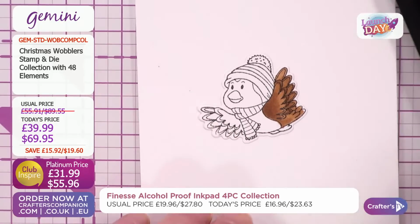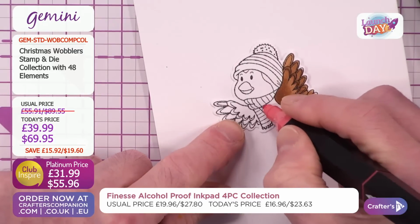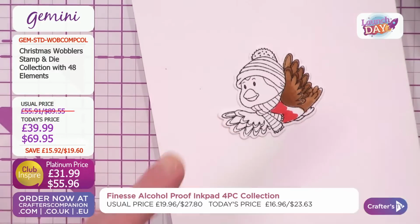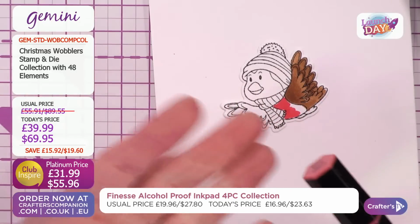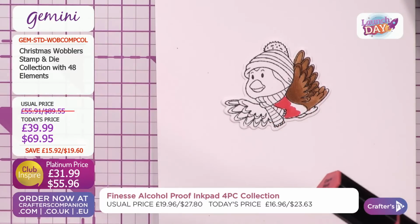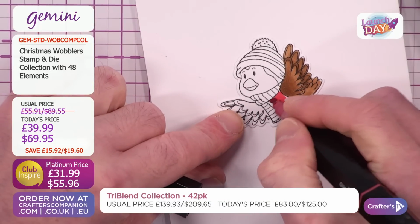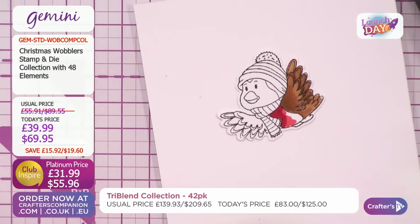So there's one wing for now. So let's go in with the red, and we're going to do colouring. So we can come in here. So with the red towards this left-hand side as well, what I'm going to do is have that where I'm starting off. So I always follow Leanne's lead, and what she does, and I like to do, is I go in with the light tone first. What this is doing, it's kind of priming your cardstock. It's giving a basis for you to then build up your levels of ink. So I'm now going in with the dark tone of the red. So I'm going to lay that down towards the left-hand side.